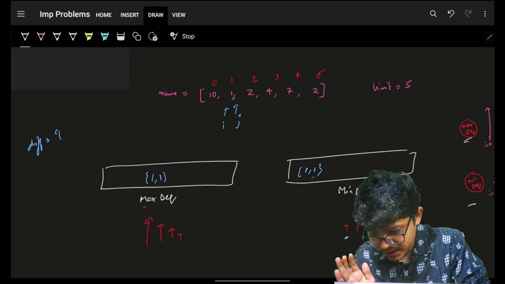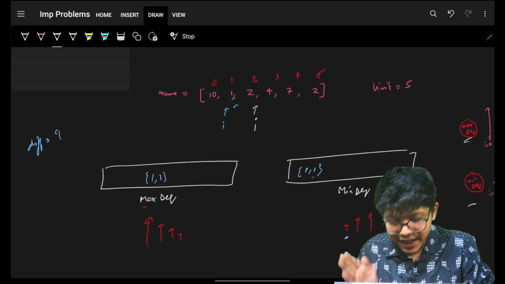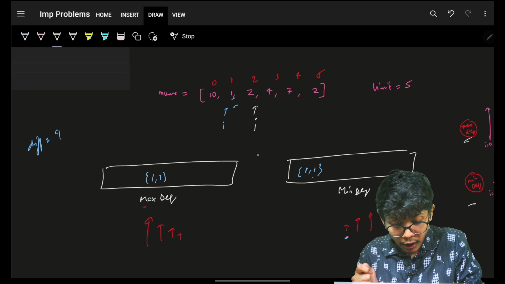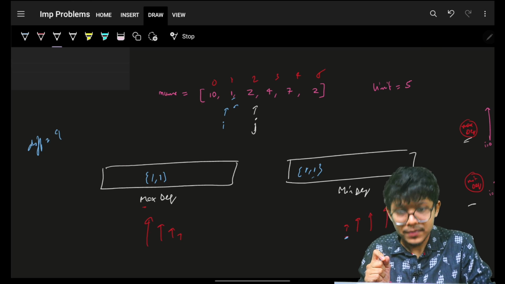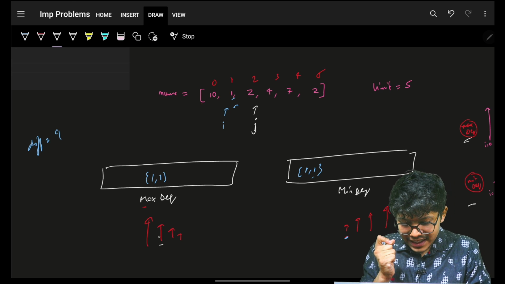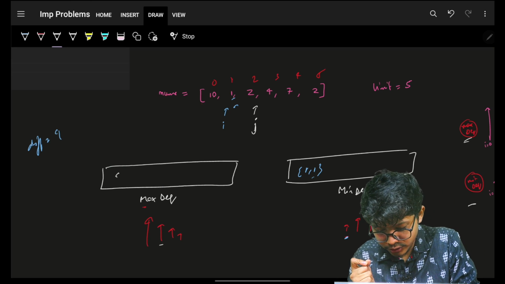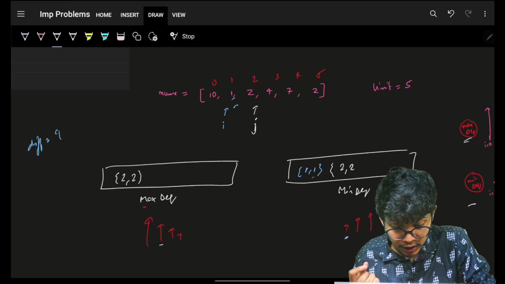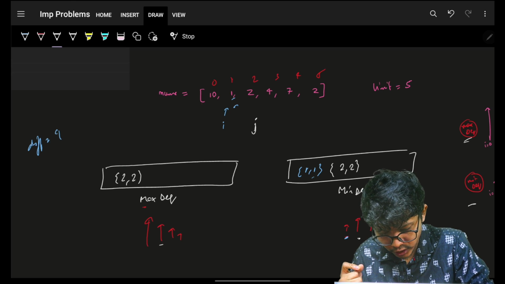Now, move on. I know it's hard for you to move on, but still, move on. J. Incorporate that. If I say incorporate, always push in the end of your DEQ. It is J, 2, 2. Can I push a 2? Next element I am putting is a higher value than 1. I have to remove it. Okay, no worries. 2, 2. Can I push 2, 2 here? Yeah, it is higher. Yeah, I can push 2, 2. Make sure I am referencing the diagram below. That is what I have to maintain. Okay, no worries. Move on.